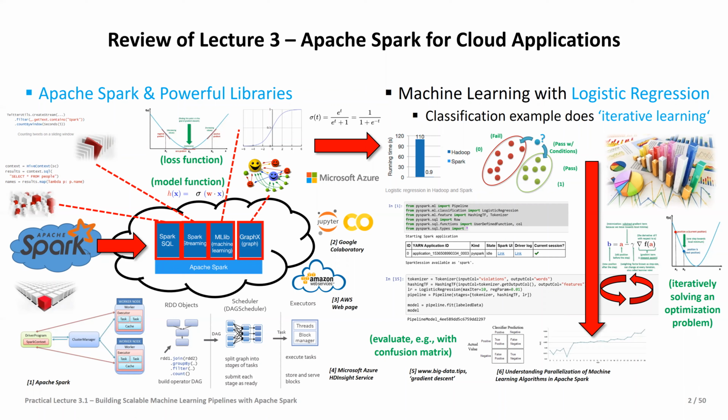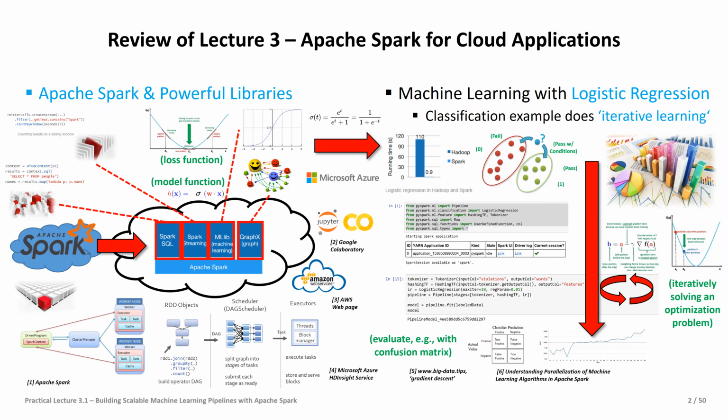Right, and then we had an example of how you do machine learning in the cloud with a logistic regression use case, which was essentially a binary classification problem. You remember, a very trivial problem, but it captured the essence of going from our lecture 2 theory to a really applied problem that we had in lecture 3, and revisiting this.